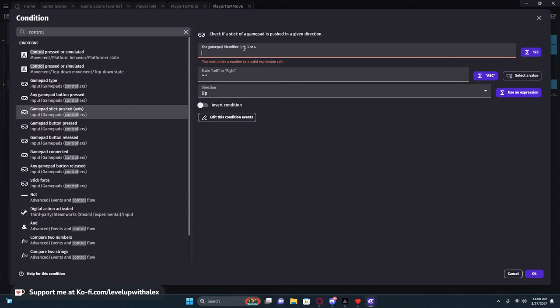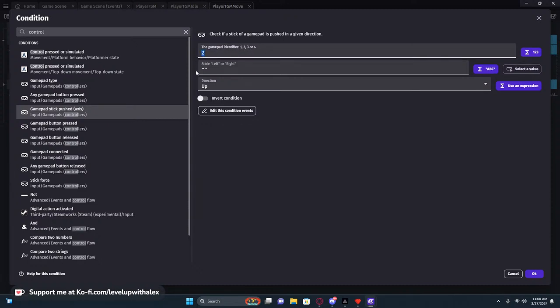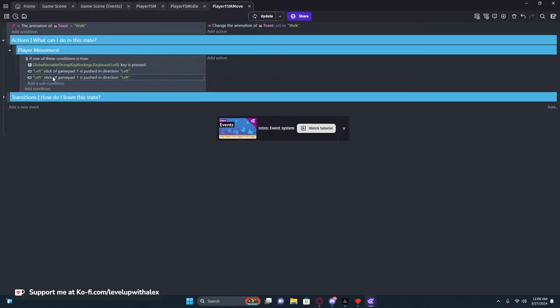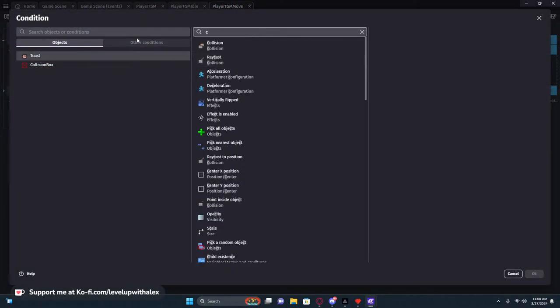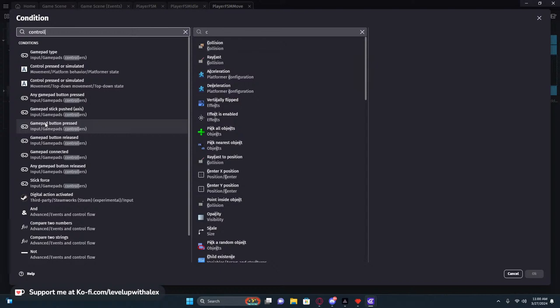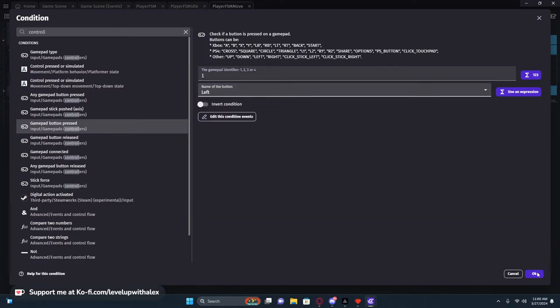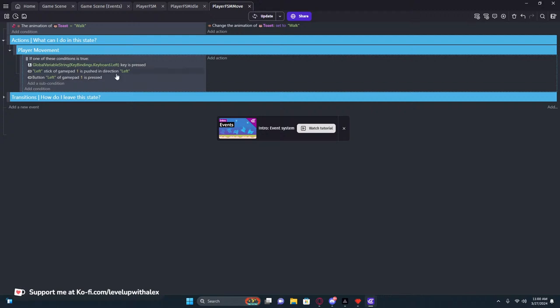This is what I was saying, the gamepad identifier may need to be number 2 if you have a USB headset in. So we're going to say 1. I don't even have one connected, but we're going to say left, if the left stick is pressed in the left direction. But we're also going to do this one more time and say if the controller one button press of left happens, the D-pad in the left direction. Now, if any of the left keys that we support are pressed, and you could do the same thing here, if you needed to add in support for mobile, you would add it right here as well. If the mobile joystick is pressed in this direction, move that.